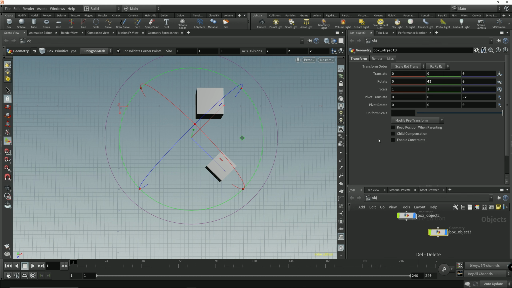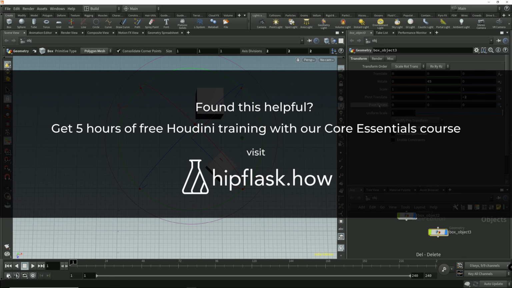Houdini actually offers us an alternate method of achieving the kind of functionality that we've seen in this lesson. But rather than manipulating an object's pivot to achieve a specific position and orientation of our viewport handles, Houdini allows us to simply detach and adjust the position and orientation of the handles themselves, but without affecting the actual pivot of the object. For many modeling and scene layout tasks, this is usually a more desirable way to work, and we're going to take a look at this in the next lesson.